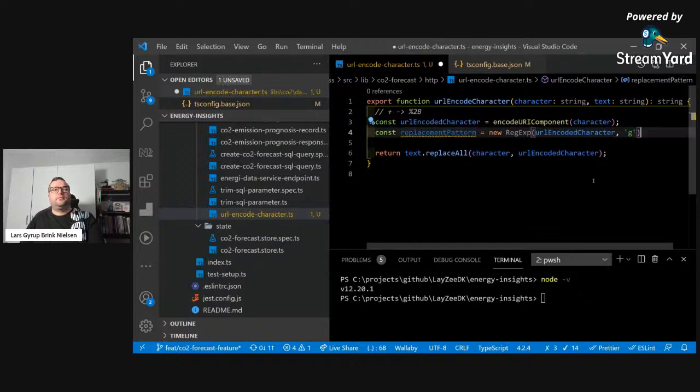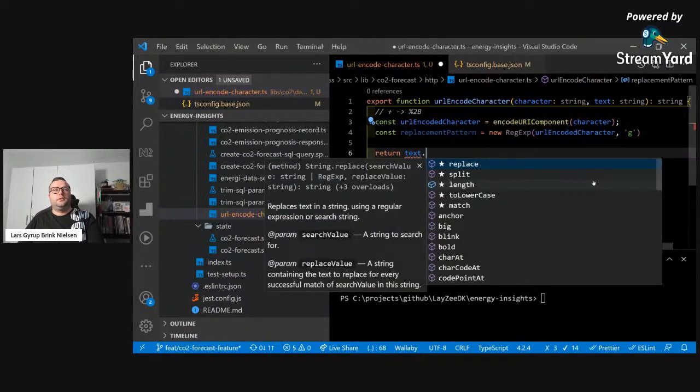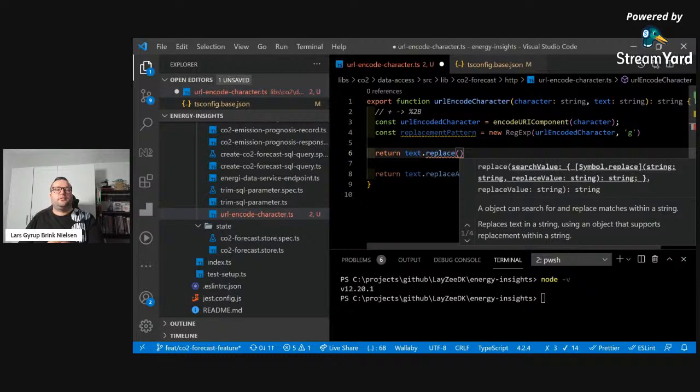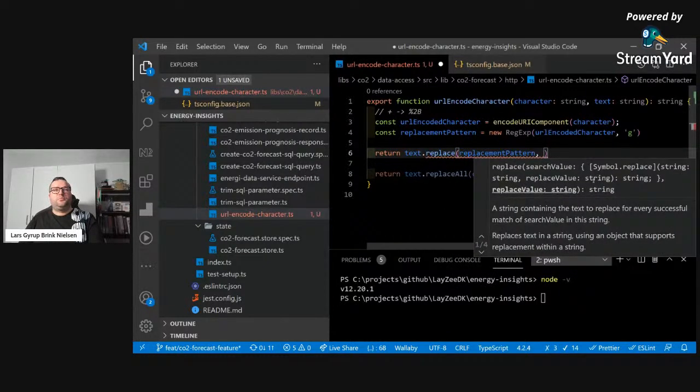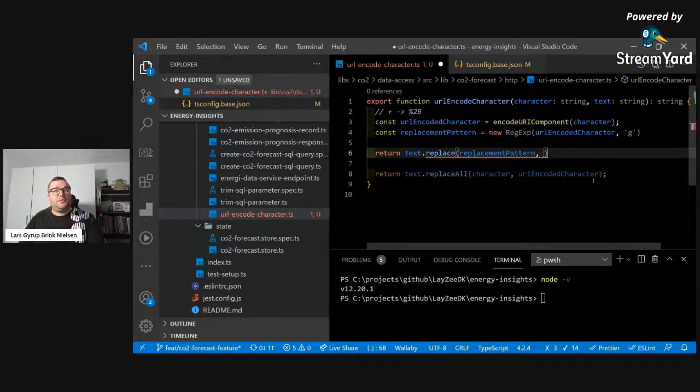This would work with almost any version of JavaScript. It would be using regular expressions, so it would actually be a bit slower and also more code and a bit more noise.